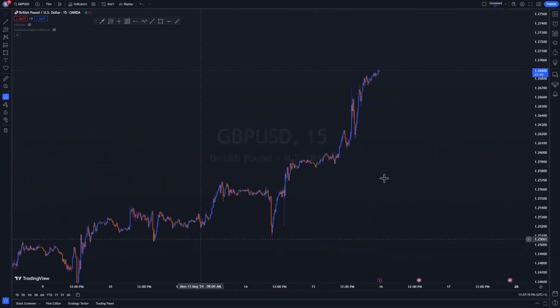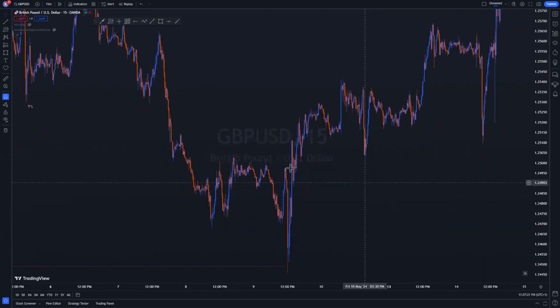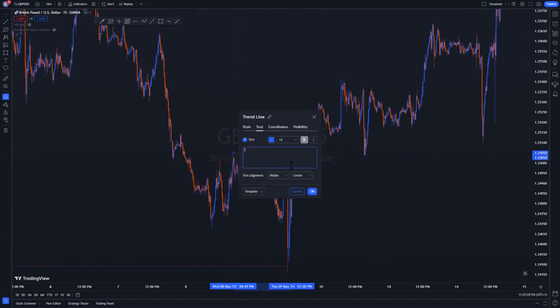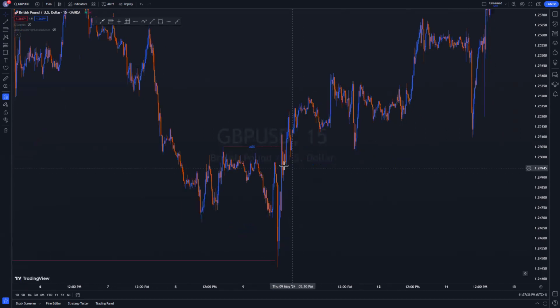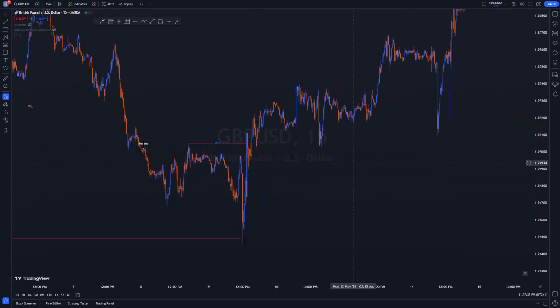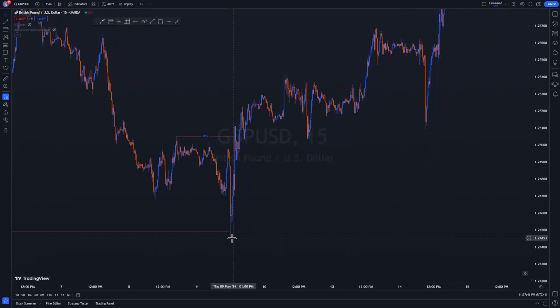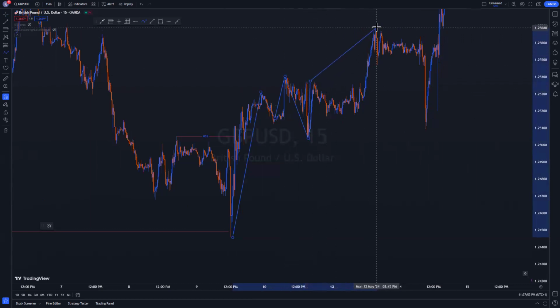Now if you look at the internal structure, I want you to understand that we already had what? A bullish market structure shift at this point. So basically it means that from here we are going to be going bullish. Now if you observe, you're going to see that the uptrend already started, whereby we have the low, we have the high, internal low, high, and then price scaled up to this point.